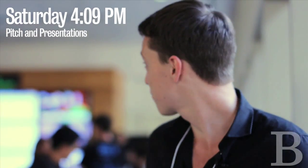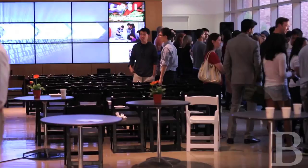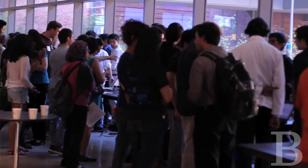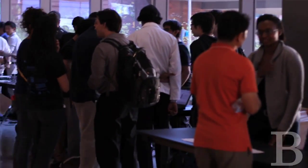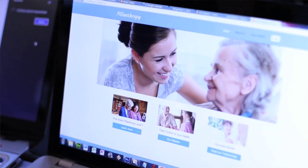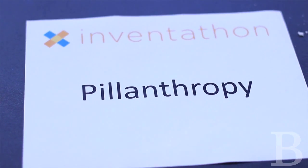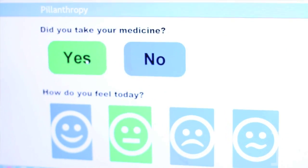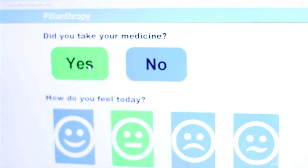The time is 4:09 p.m. We're all gathered around and everyone's going to start their pitches pretty soon. The tensions are high. We can all see each other's products now — we're scoping each other out. My late grandfather actually had about 15 pills to take a day. It would cause my grandmother so much stress — she felt like she had to be at that house every single minute of the day. He really struggled to use technology; I spent a lot of time helping him learn how to email and use Microsoft Word. So we wanted to design something so intuitive that literally anyone could use it.